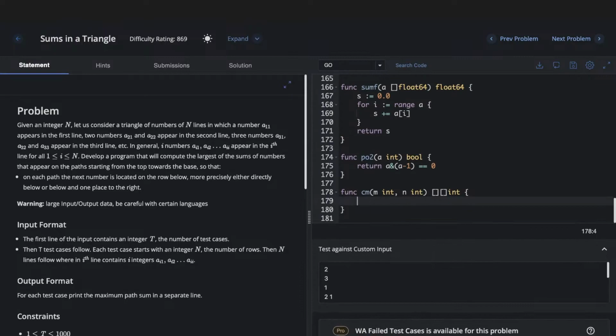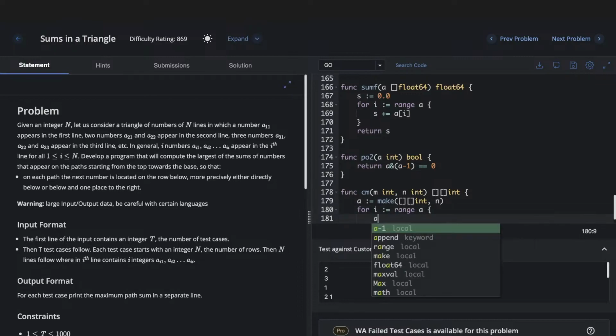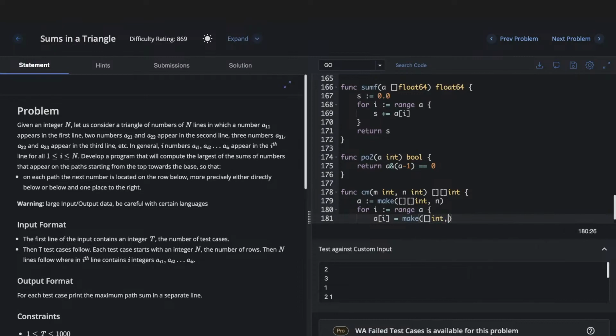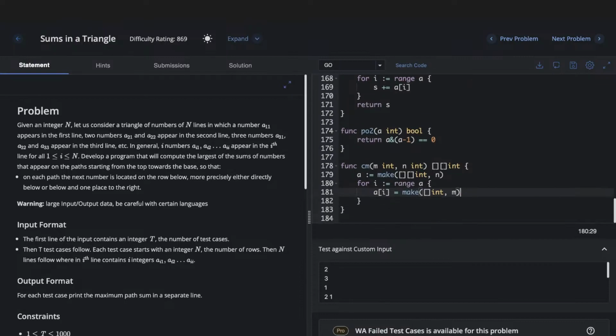So first of all, let's create the 2D array of size n, and for i in range, a of i is equal to make int m. This looks good.